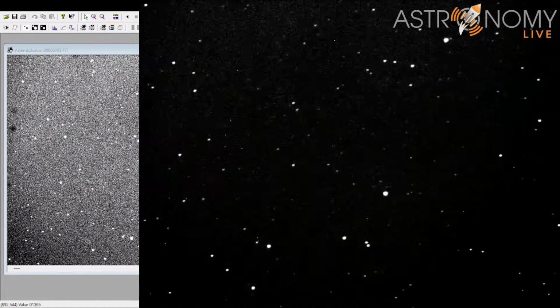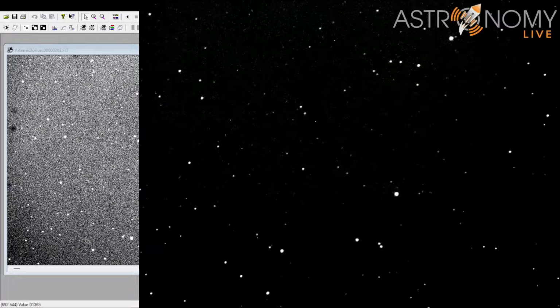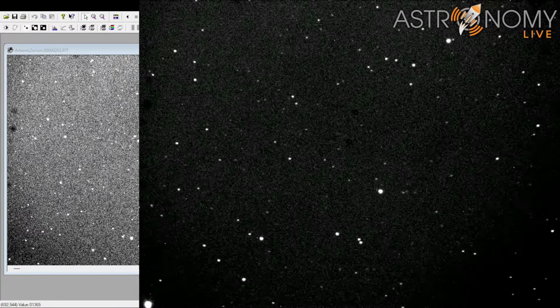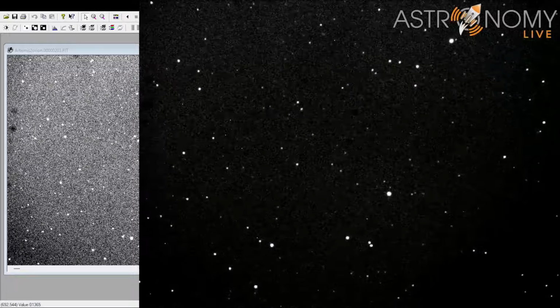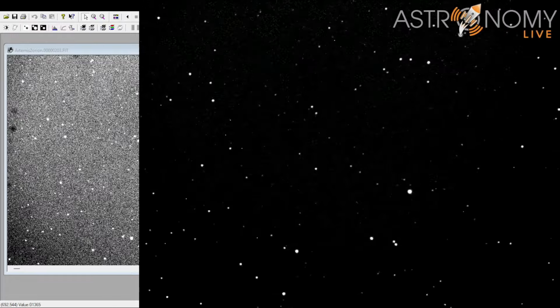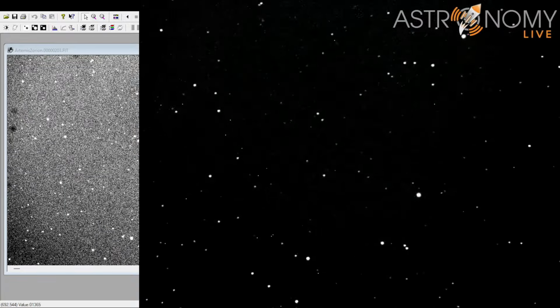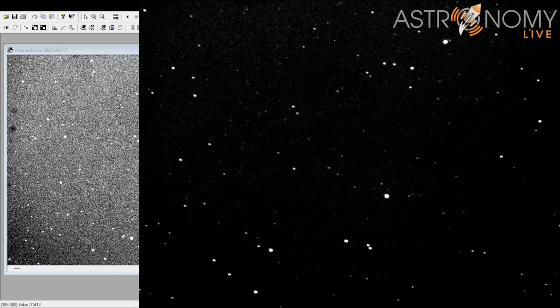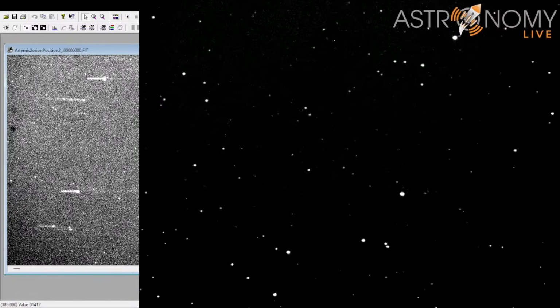Okay, I'm moving the scope, hopefully recentering Orion. The live image in the background behind the animation should streak quite badly. Yep, there you go.